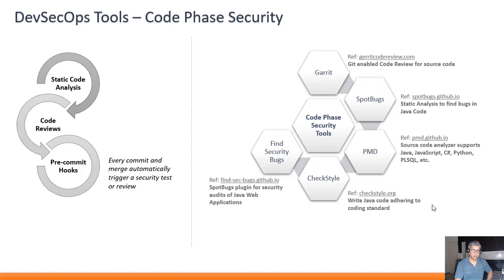Checkstyle gives you a platform for having those coding standards, and the security audit is done for Java web applications by Spotbugs. So these are basically Java. It seems like most of them are Java kind of things, but I would really be interested to look into some of those which can be used for .NET, C#, Python kind of tools, right?